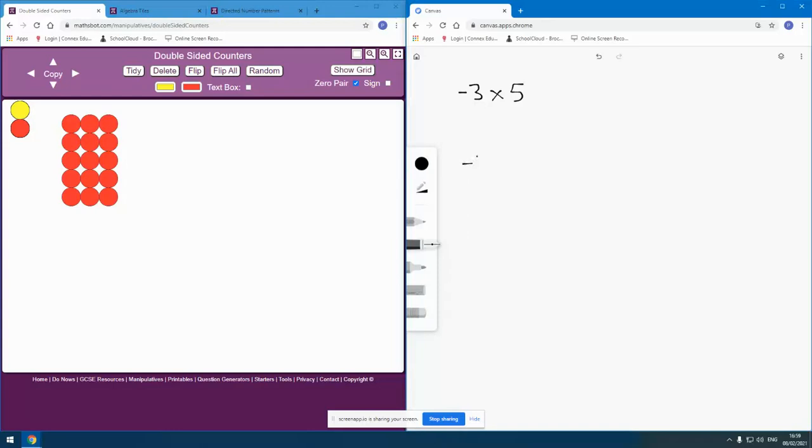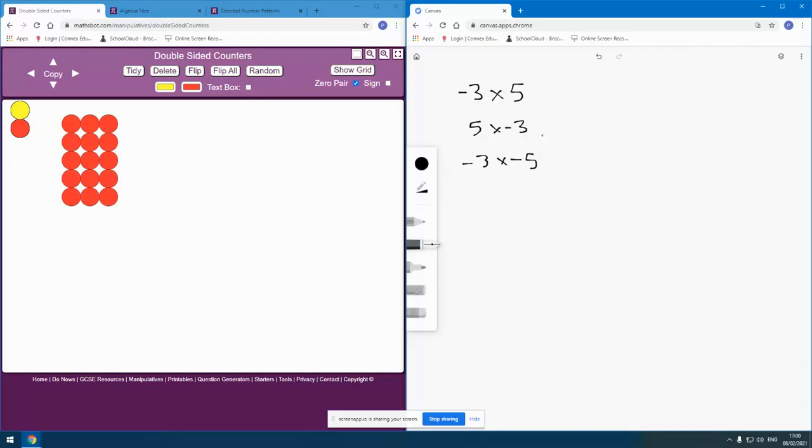The slightly trickier one then comes from when we try and change this around to say negative 3 times negative 5. And what we're going to do here is, if we're going to work with counting this way, we're going to bridge the gap. And the way we're going to bridge the gap is to say, well, this negative 3 times 5 is the same as 5 times negative 3. And as long as pupils are happy with the commutativity of multiplication here, this shouldn't be a problem.